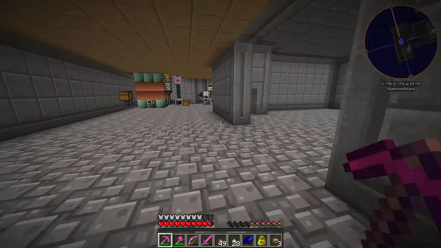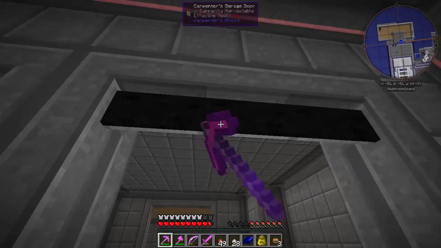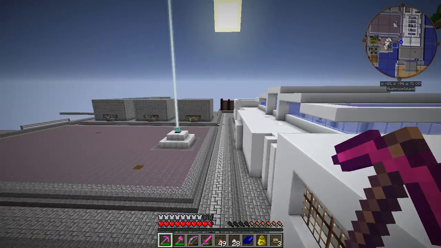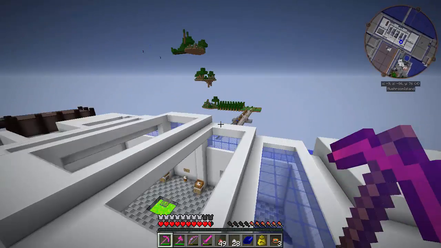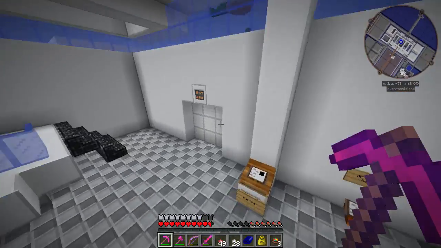So what we're going to do is, now that we can fly, we're going to take about 5 minutes to go explore a few things. There's been a little drama on the server, and I'm going to take a quick cut, and I'll show you what I mean. Be right back.